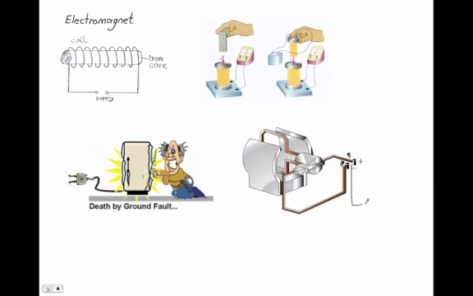So we hook up our power supply here, a battery, and this electrical current will flow through this wire, and that will make this into an electromagnet, so a north and south. And so this spins, and it's called the armature. The armature.